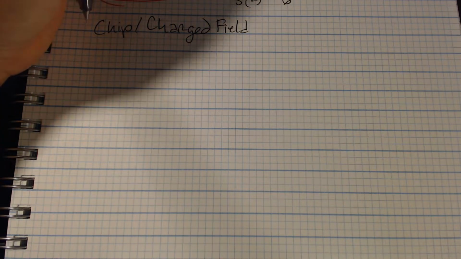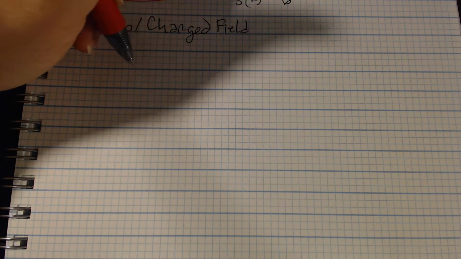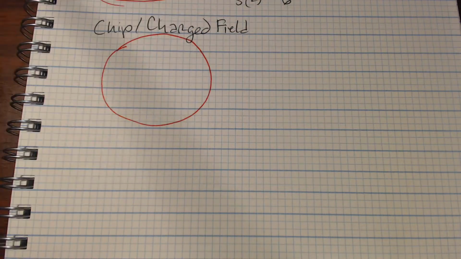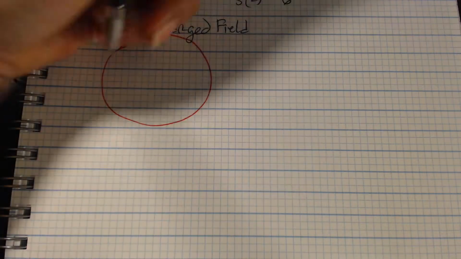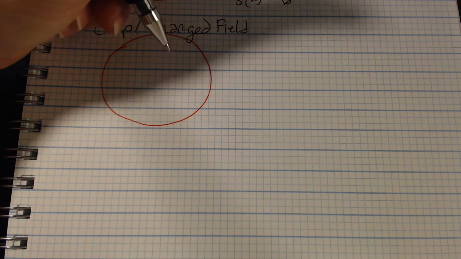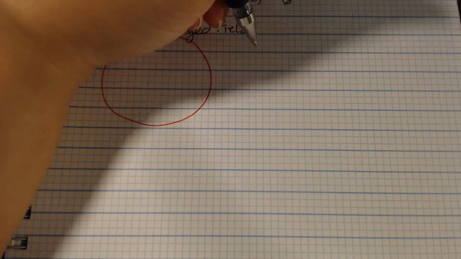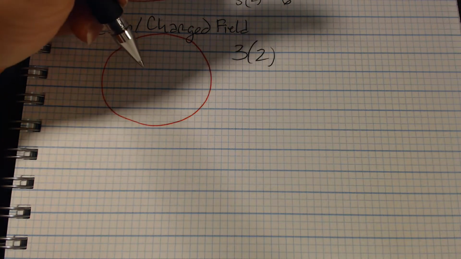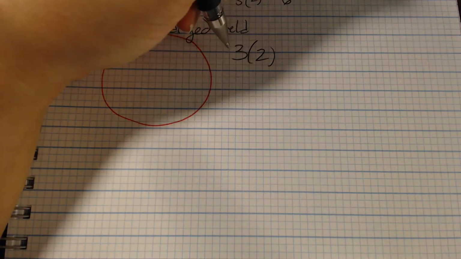Okay, so the chip charged field model is, again, basically the same thing, and it starts off kind of like the model that we had before when we were doing addition and subtraction, where you start off with a playing field. And we're going to talk about problem 3. We're going to start off with a positive times a positive first, and then we'll move from there. So that means this is a positive.